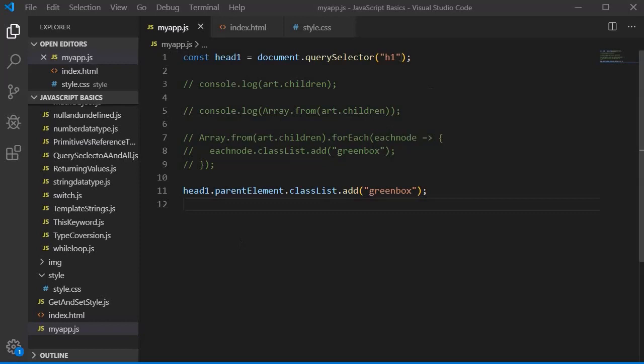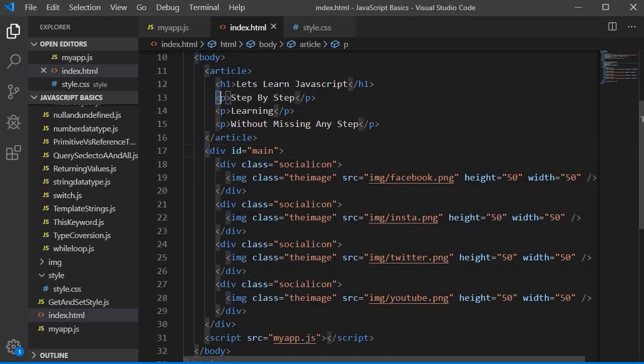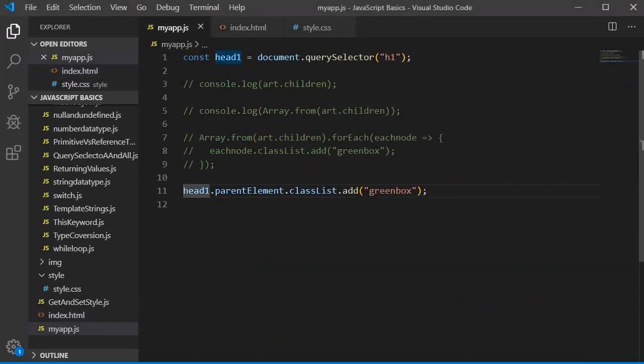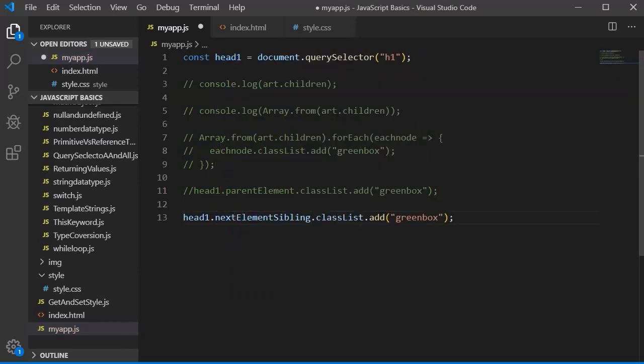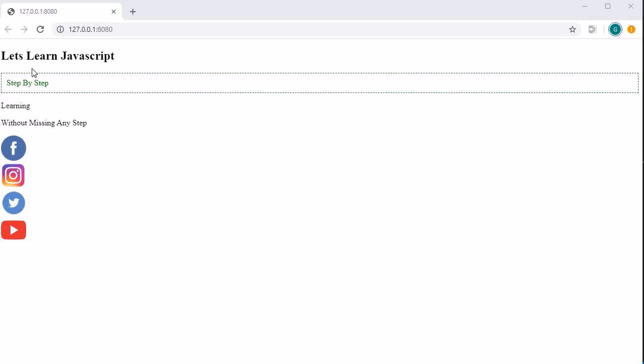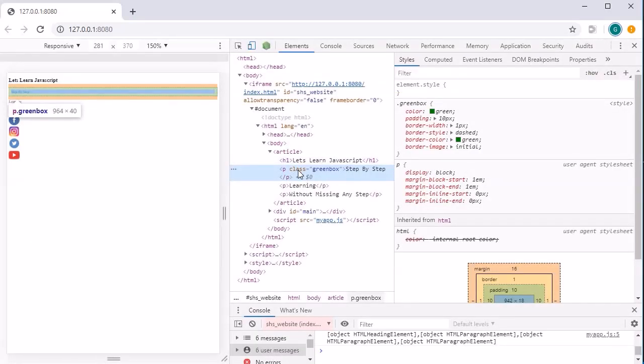Now what I want is to apply the greenbox class to the sibling of this h1 tag, so that is the next sibling. That means here I want this p tag to have the class called greenbox. So let's do it. We will do some changes over here. Let's comment it out, copy this one, and here we will write next element sibling, save it, and the remaining thing is going to be the same, and we are going to apply this greenbox class to the p tag. This is because the next sibling is the p tag. So let's jump into the output and see here it has applied the greenbox class to the next sibling of the h1 tag, that is this p tag. Let's inspect it, and you will see here it has applied this class greenbox dynamically at runtime.